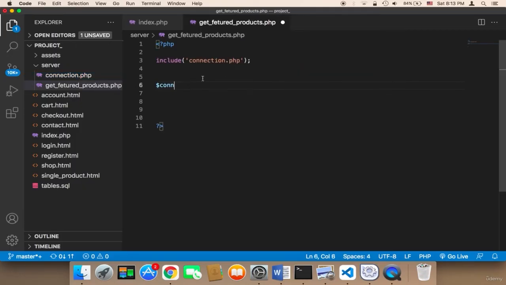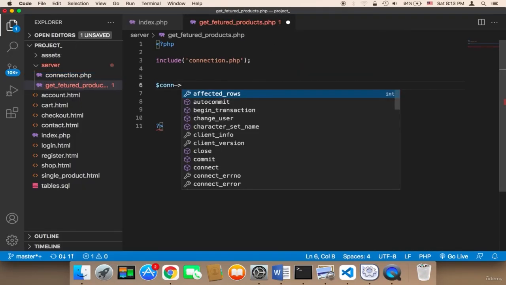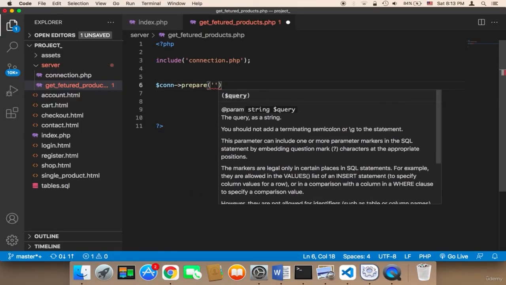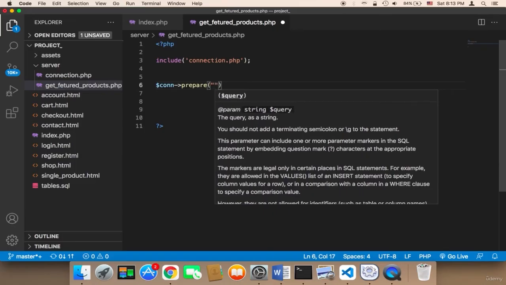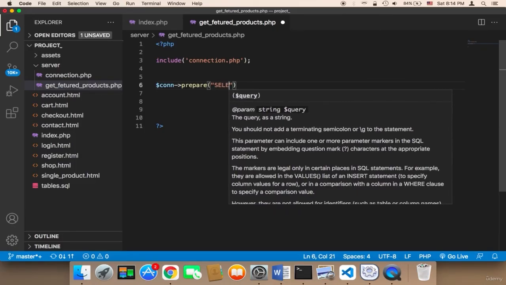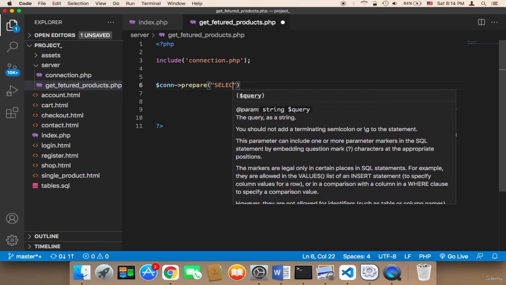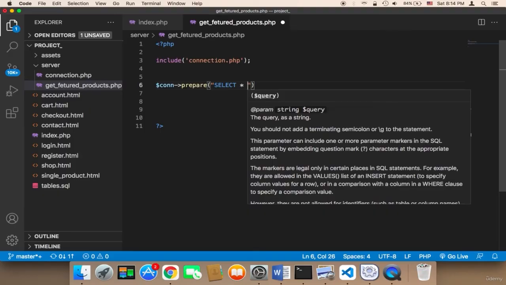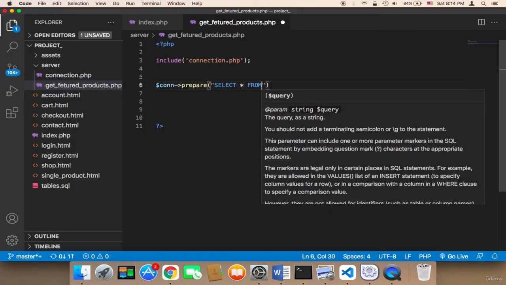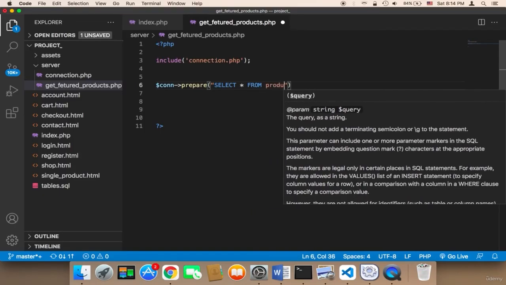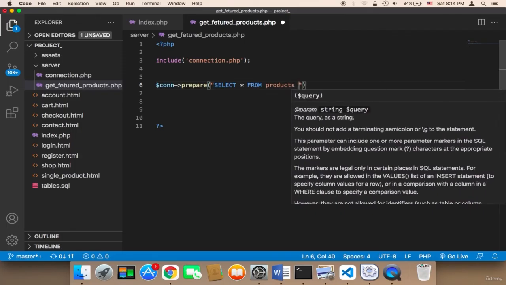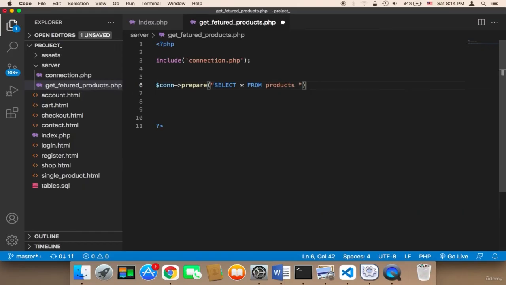So I said con, and then I'm going to call a function called prepare, and then here goes our SQL query. I'm going to say select all from products, and here we need to say semicolon.